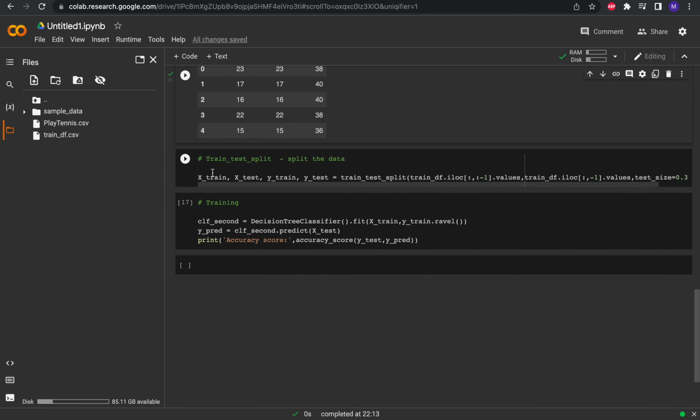After that, we're going to train the model. This is train_test_split, which splits the data between train and test.